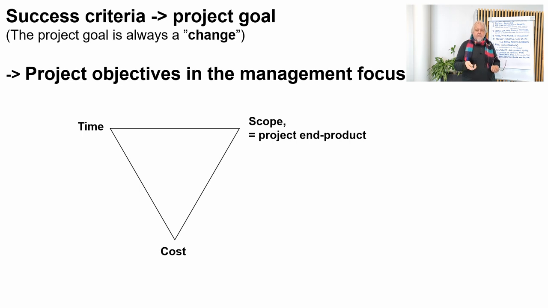I have here these arrows that we would like, of course, to reduce time. We would also like to cut or reduce costs as well. And of course, our interest is to increase or maximize the scope or end product and its qualities. But because these three objectives are connected, we cannot do one without changing the others. So if we want to have a better end product, we must probably use more time and more cost on that. If we want to do it in a shorter time, we must probably increase cost for accelerating the project, and so on.